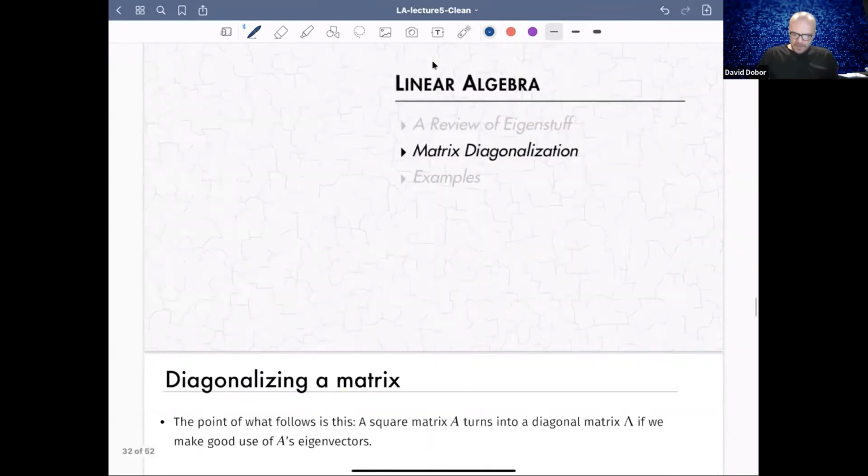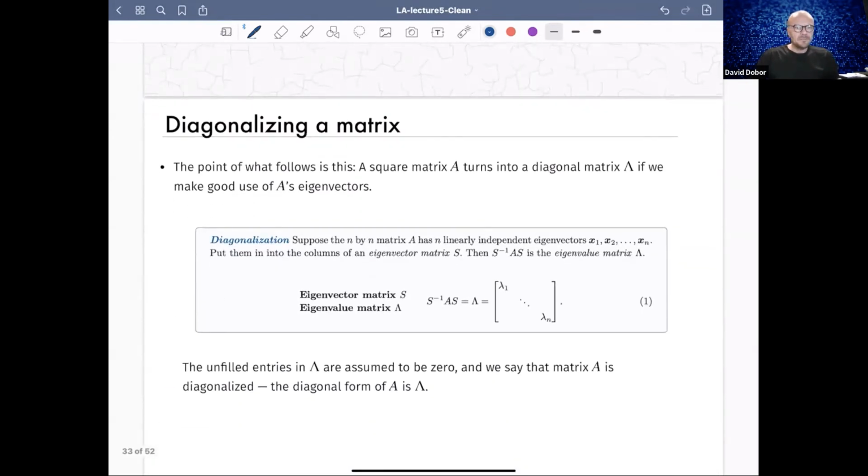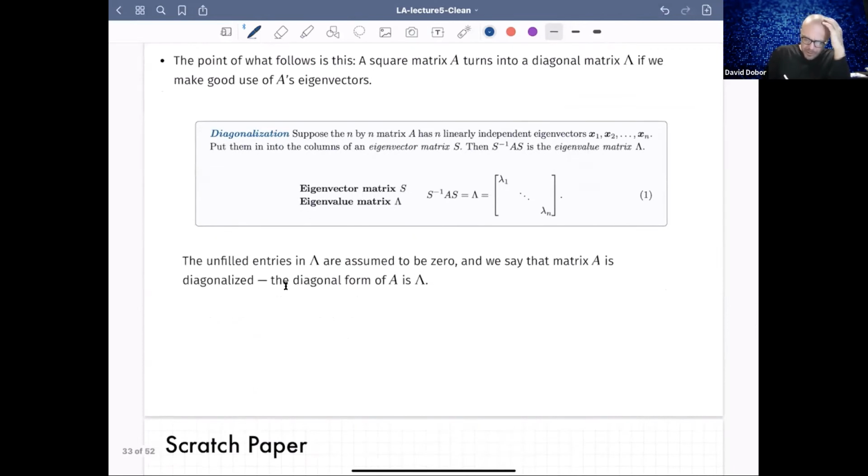Okay, now we'd like to get the matrix diagonalization. With this matrix diagonalization, there are a few things that I'd like to mention here. You're given any matrix A. It's an n by n matrix. We want to simplify this matrix somehow. Let me ask you this. Let's forget about what you see on the screen right now.